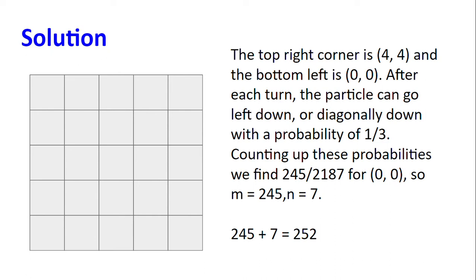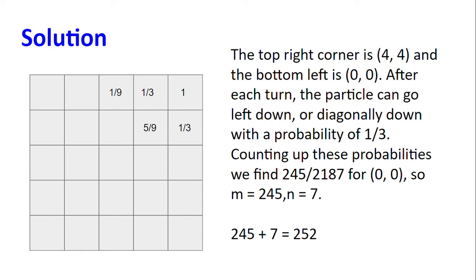The probability that we are at (4, 4) is 1, because that's where we start, and then the probability that we are at (4, 3) and (3, 4), other way around, is a third, and so the probability that we get to (3, 3) is a third multiplied by a third, plus 1 multiplied by a third, plus a third multiplied by a third, which is 5/9. We then repeat the process.